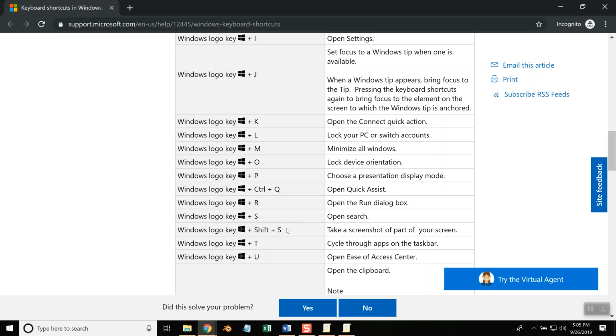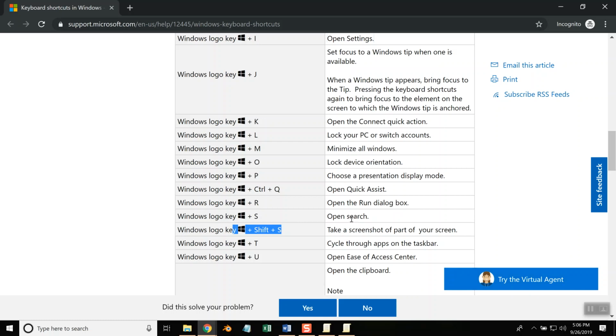This is really nice. This is probably one of the best features I think that they've added in. Windows Shift S. This brings up the clipping tool. Has anybody ever used a clipping tool in past Windows? Have you? It's a very selective way to pick things off your screen. Like let's say I like this, try the virtual agent. I want to steal that. I want to have that on my own website.